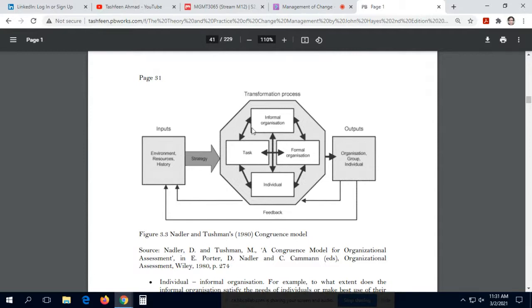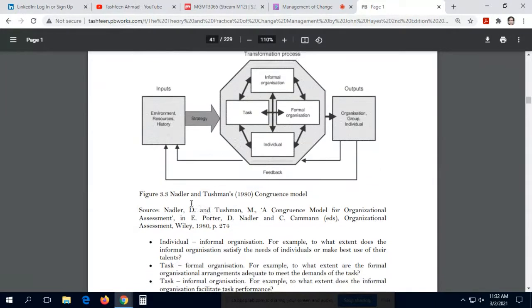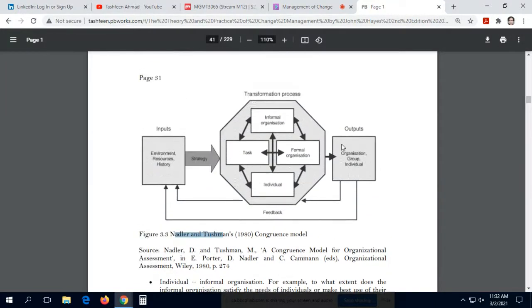There might be so many different blocks in this, but nothing to really worry about, because the layout is similar. They are just in the transformation process in the open system. In the earlier picture, they were not labeled, and this time they have put some things in it. So according to Nadler and Tushman, they think that this is a better technique to look into the system. Yeah.